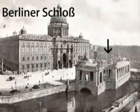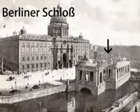He didn't like the palace, and he especially didn't like how it sat on the museum island and faced the river in the front of the palace. They had a whole row of houses around it, between him and the river. So he had all the houses cleared, and he had this wonderful semicircle, half-round, triumphal sort of thing, built across from the palace to give a lovely forecourt look to the palace.